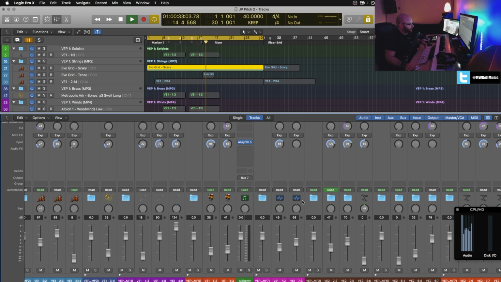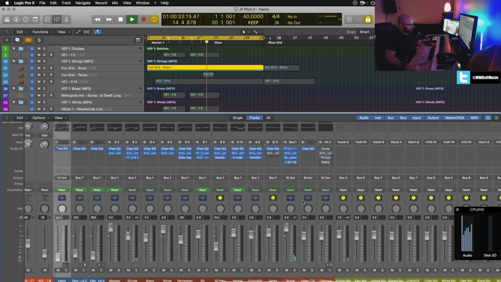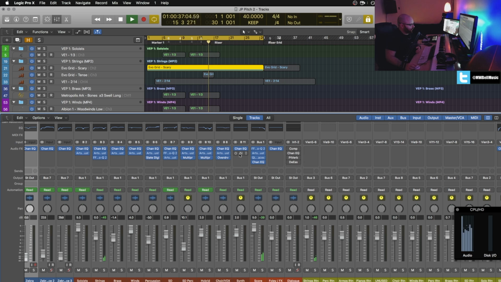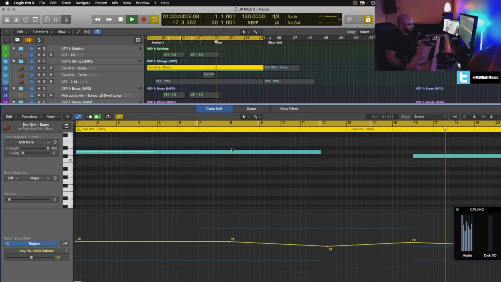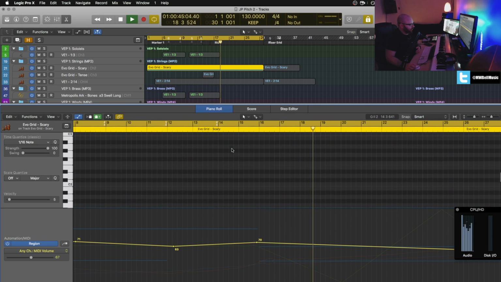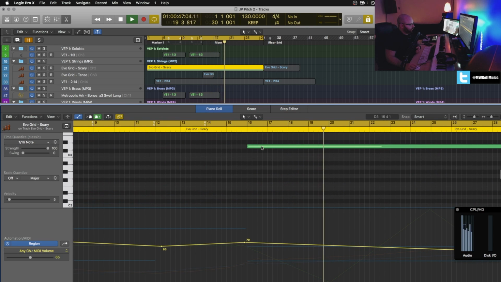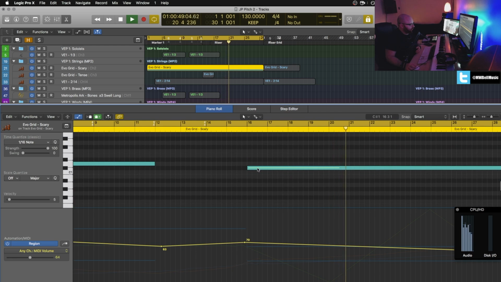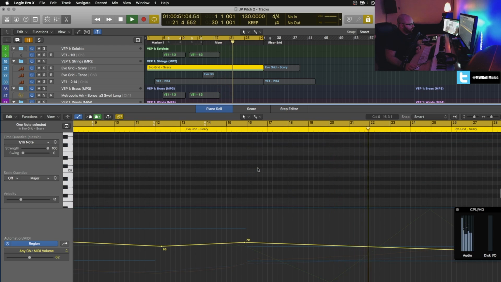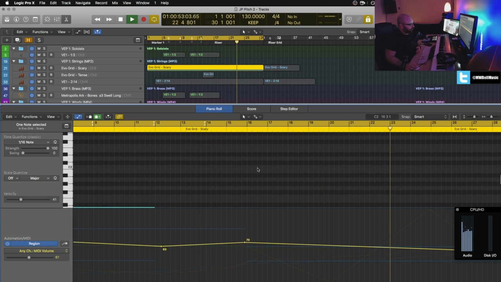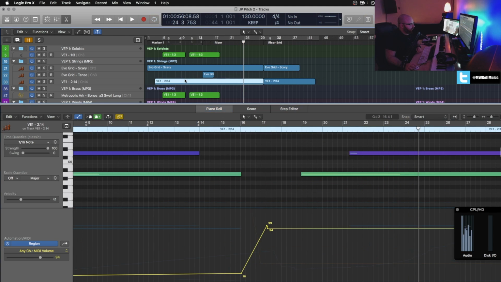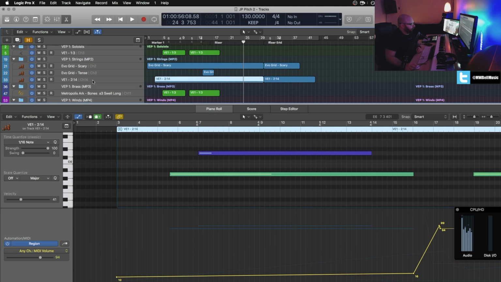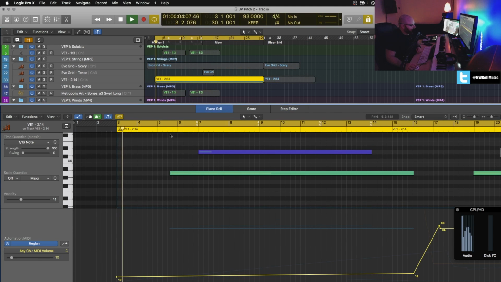Except it's not. We're hearing a lot more than that for some reason. Okay, no, that is all Evo Grid. So we're literally just clustering up something there. But that's the bulk of the atmosphere and the tension right there with just one library. Then obviously by adding harmonics and things like that.